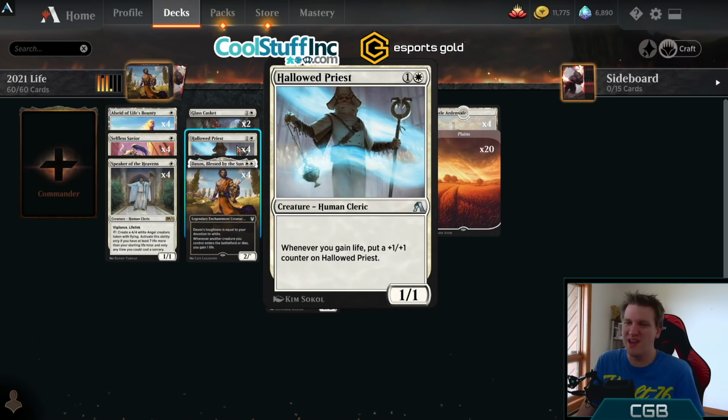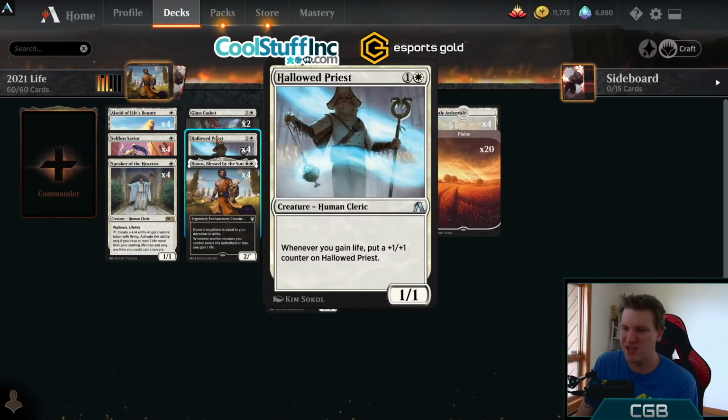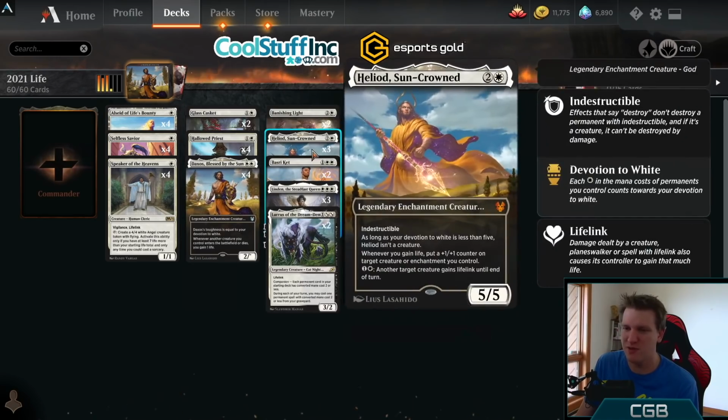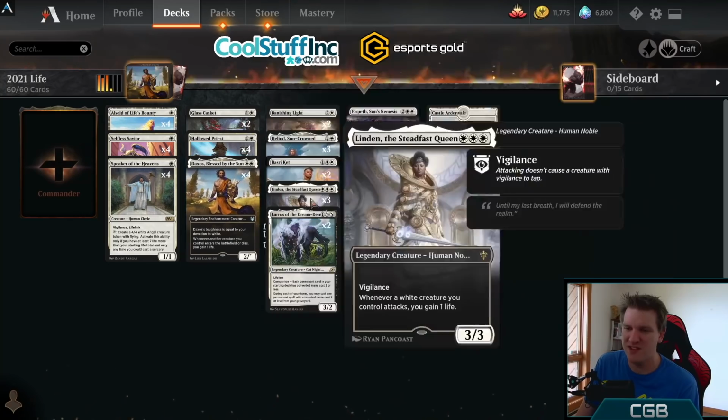It was normally big enough, and this deck can certainly create giant Hallowed Priest, and you need it. You need something huge to force through your opponent's defenses to kill them, using, of course, the Life's Bounty to give protection. Daxos. You need the life gain triggers, it does the thing. You know how that works. Same thing with Heliod, same thing with Linden. If you've seen any life gain deck, you've seen these work together.